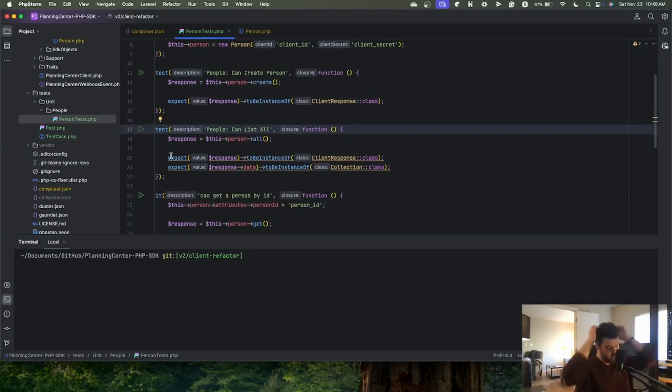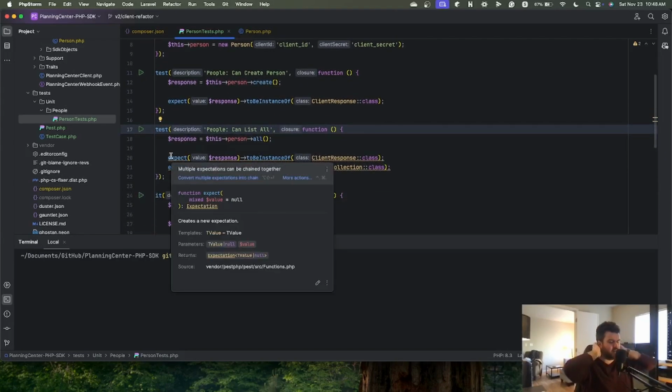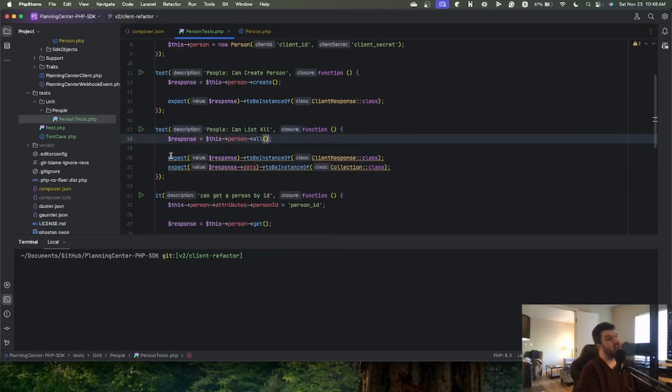Though it won't necessarily return all, because Planning Center won't give you the response of every single person in your Planning Center database. I think it defaults to 25, and then you have to say, hey, I want to change the page size, and I think the maximum you can do is 100. So yes, it's all, but it's not all, if that makes sense. But let's just get this set up.